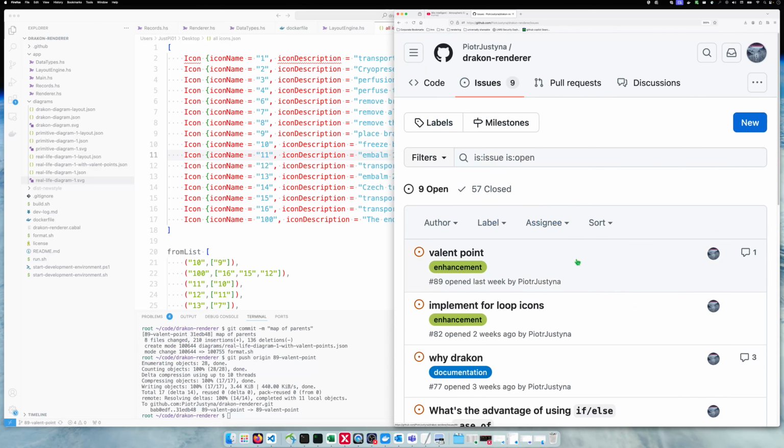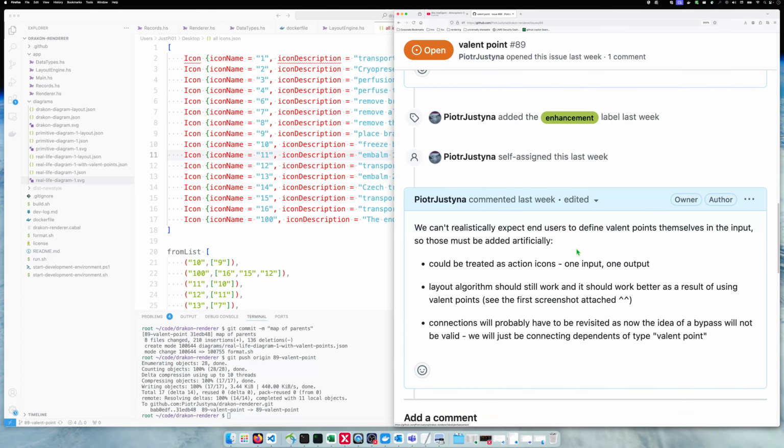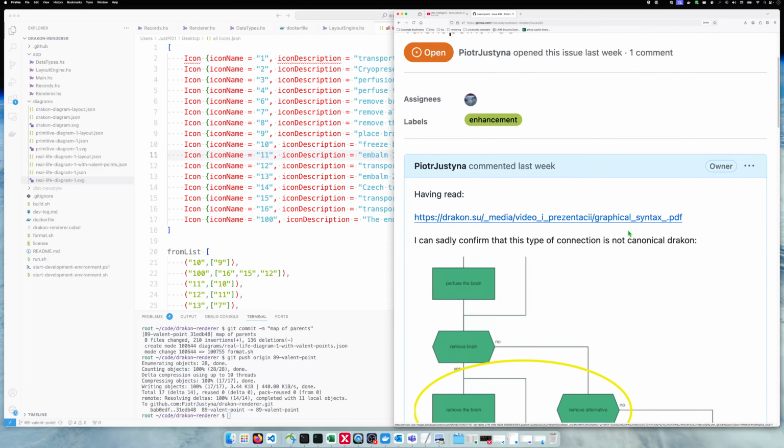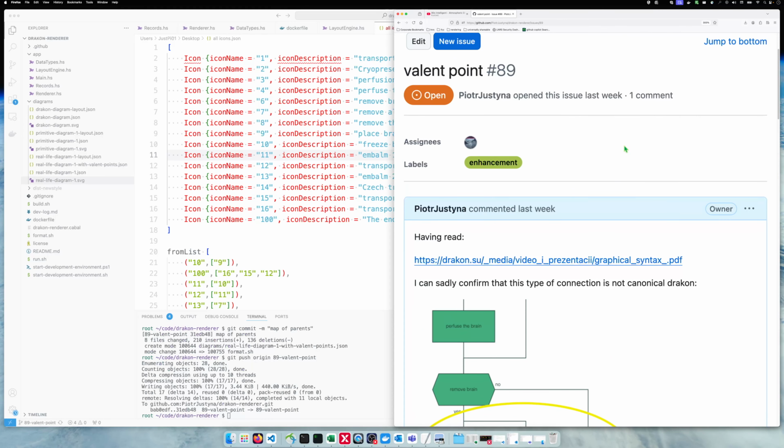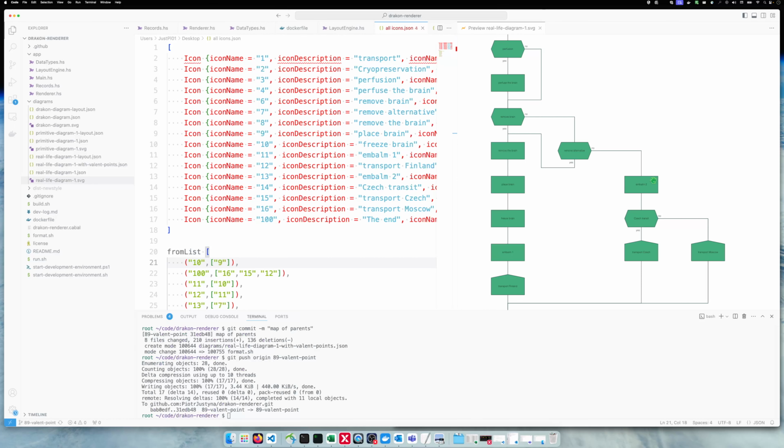Maybe I'll just quickly check the issue. No, it doesn't. But you can probably revisit one of my previous videos to see that if you inject a valent point here, it straightens out this connection, making it look like a canonical drakon connection.